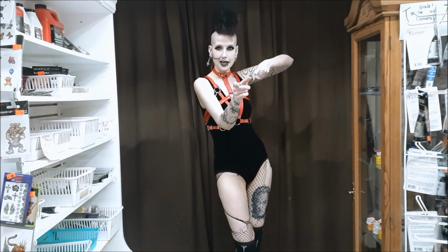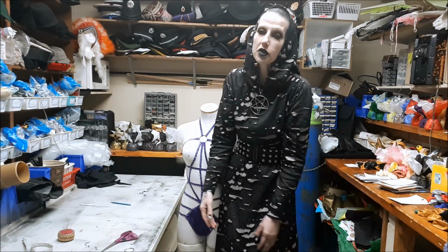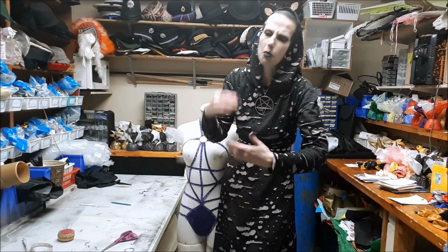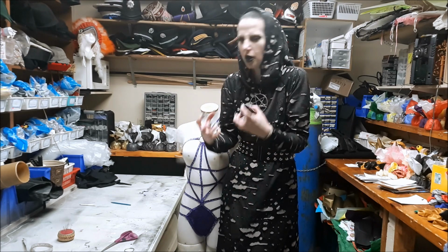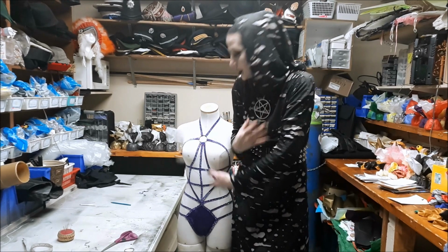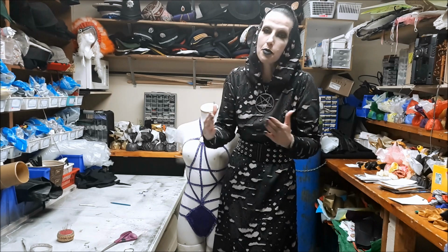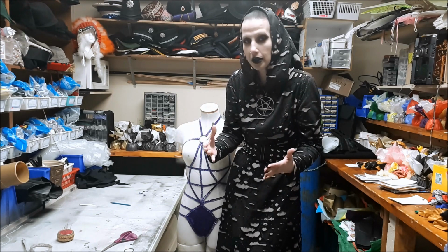And back to the elastic. Did you see it? Wasn't it amazing? Oh my god. So yeah, and that's one that I prefer because it's got more hardware and more buckles and rivets and studs and stuff, and that's more me than this is, but it's essentially the same process. You just got to be a lot more sure of your measurements and what the hell you're doing if you're going to build one like that.